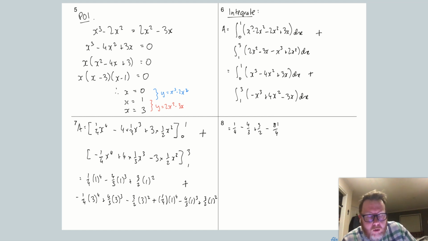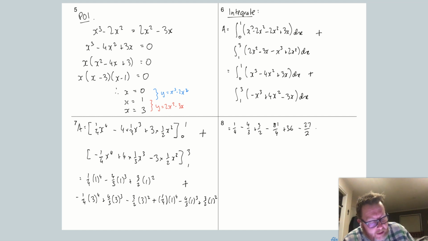And then 3 cubed is 27. 3 squared is 9, 3 is 27. And then we're going to multiply it by, we're going to cancel out one of the 3's to start with. I didn't see that. So a 3 will cancel out here, leaving me with 3 squared. So 3 squared is 9. And so we're going to have 9 times 4, which is 36. That's nice and simple. So we're adding 36 minus 3 halves times 3 squared. So that's going to be 3 times 3 squared, which is 3 cubed, which is 27. So that's going to be minus 27 over 2.